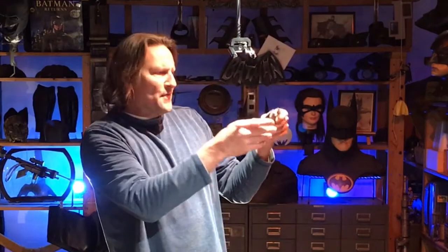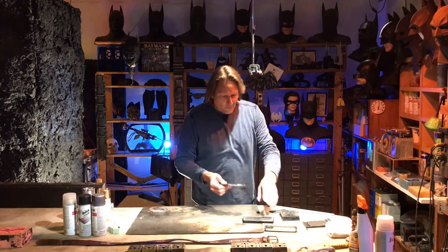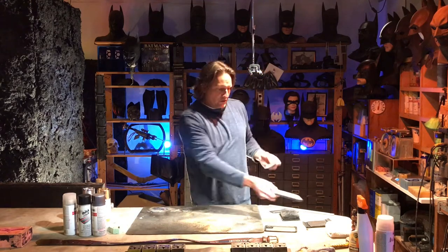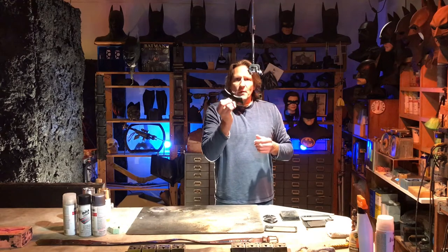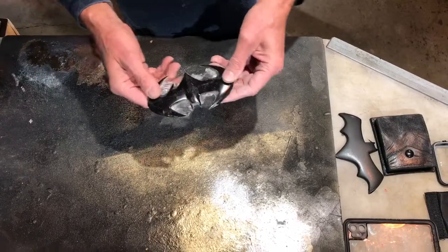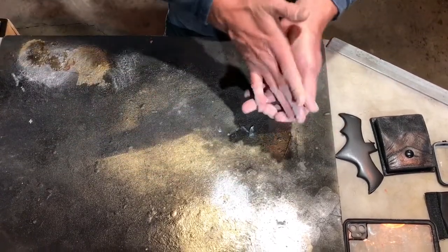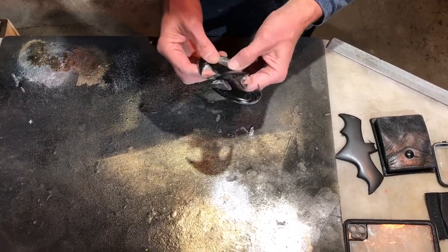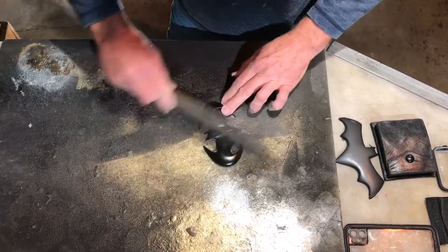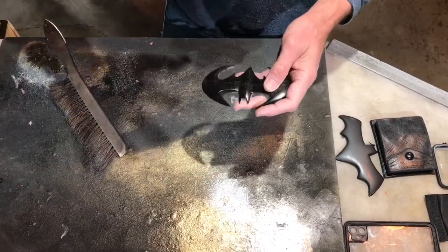I'm going to show you how to make a belt buckle out of a simple cell phone case found on the street. We have here a symbol — I think it's from OnStar. I don't make symbols normally, but I've flattened it out and I want to fit it in here and make a belt buckle. The first thing I have to do is get rid of the flashing. I had one of these laying around — you can make things out of foamies, cardboard, plastic, anything you can cut in this shape. There's some flashing around the edges.